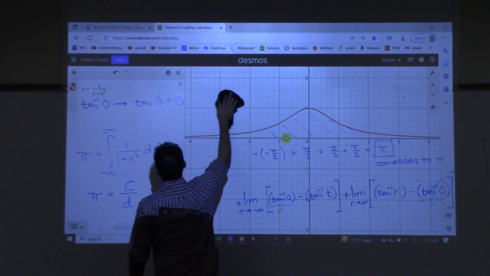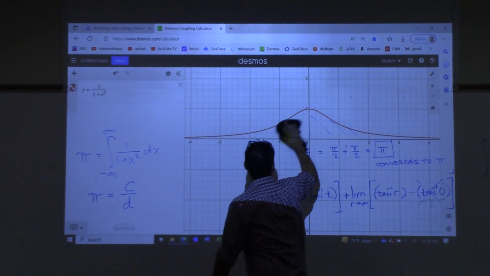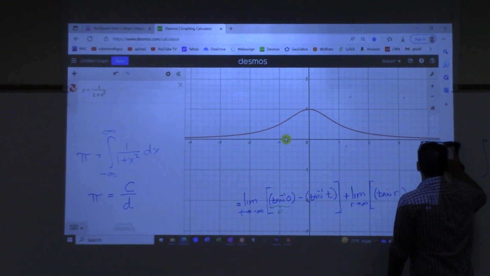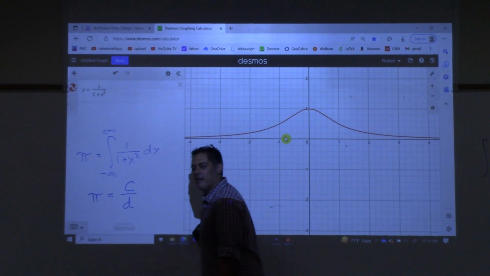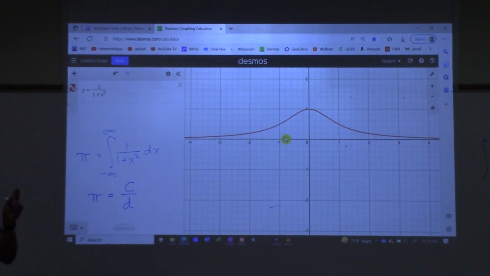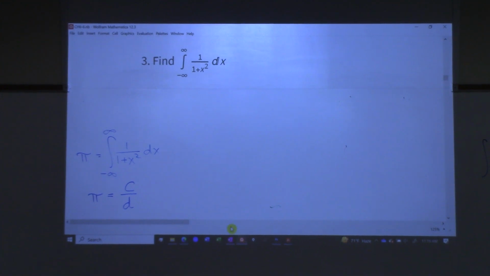So the whole point of us doing it the way we did was that we used the same letter, but we couldn't do two different variables in one. We need to do two different limits, and so we need two different letters, so we split it up. And that's fine as long as you keep it continuous, as long as you go from negative infinity to a number. I could have gone negative infinity to 10, 10 to infinity, but 0 just was natural. And it actually worked out nicely because when we did inverse tangent of 0, it was 0, right?